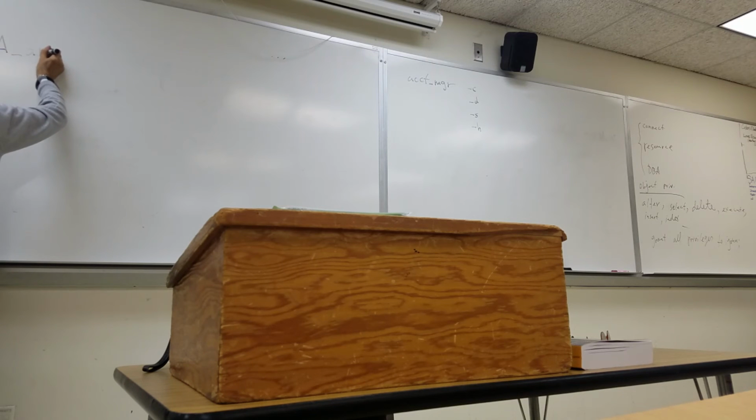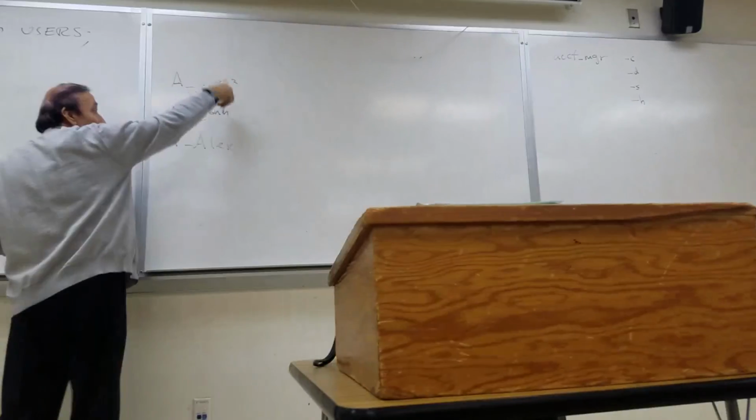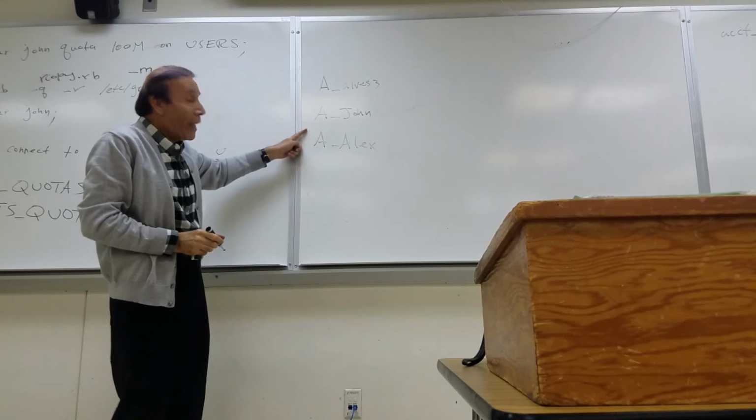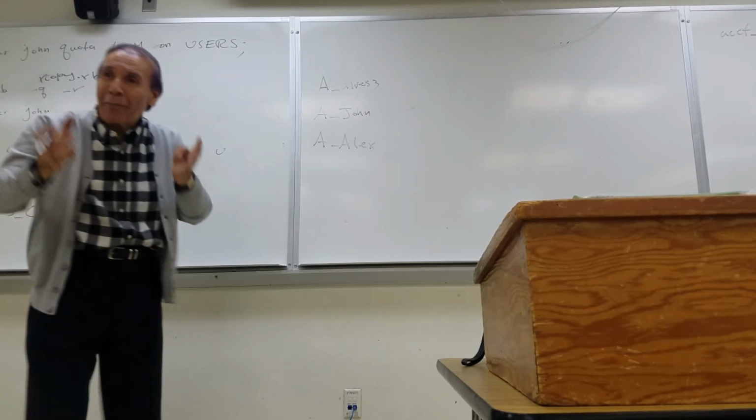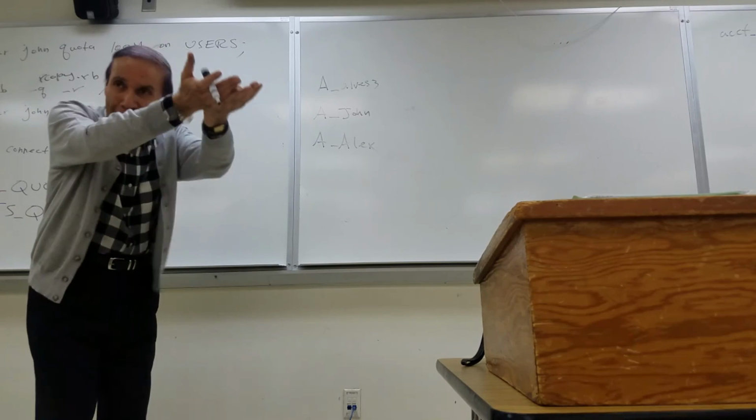Let's say you want to create account for John. Account for Alex, and so forth. So these are all of the IDs that we are getting from here, right? But we are prepending A to it because you want to make them different, right? Because you delete them, create them, so you don't want to touch health, okay?